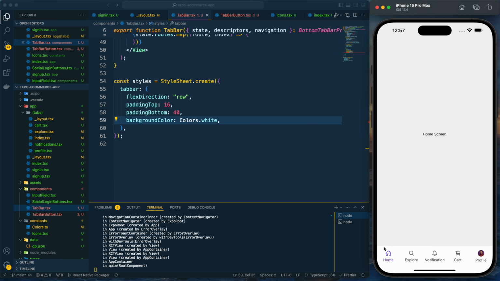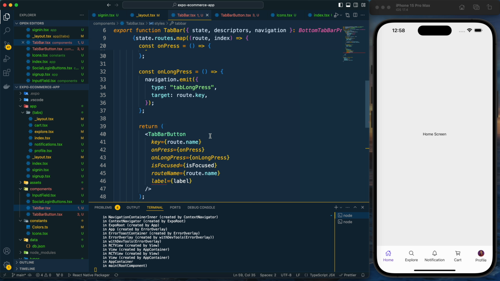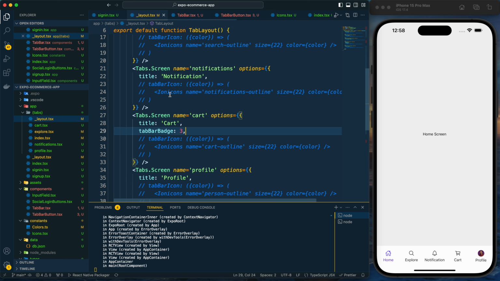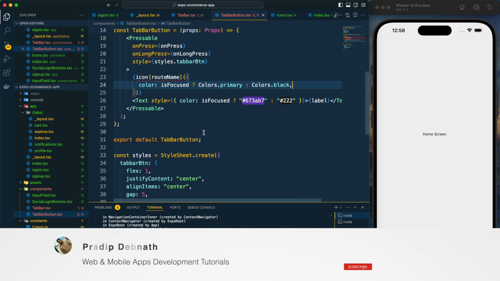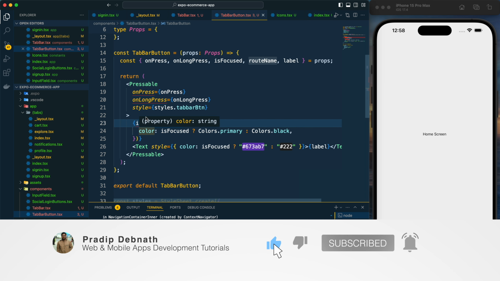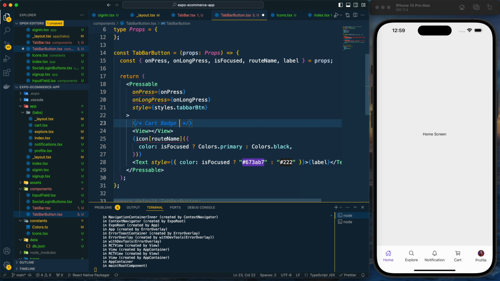We need to provide a bar on top of the active button, and then that will be animated. And other than that animation, we need to provide the badge, the custom badge, because right now this badge will not work. As you can see, we have already provided it here, but it is not working here because it is a completely customized component which we are using, so it will not have any effect of this TabBar badge. So let me provide that badge first, and that we can provide here. So here we are providing the icon. Before the icon, let's provide a view. Cart badge is here.